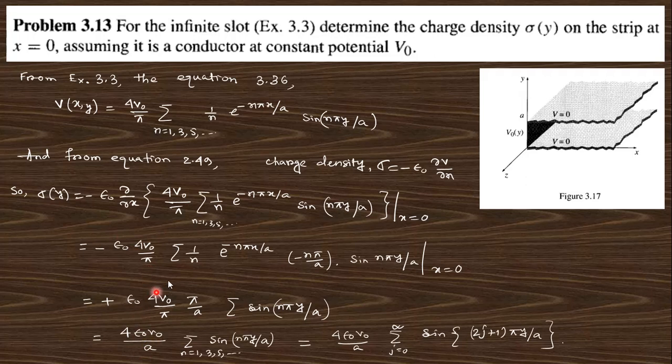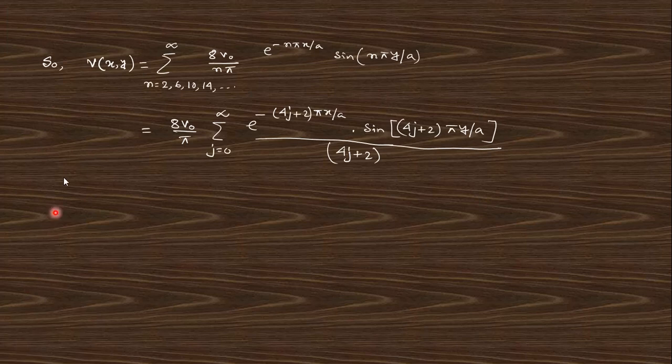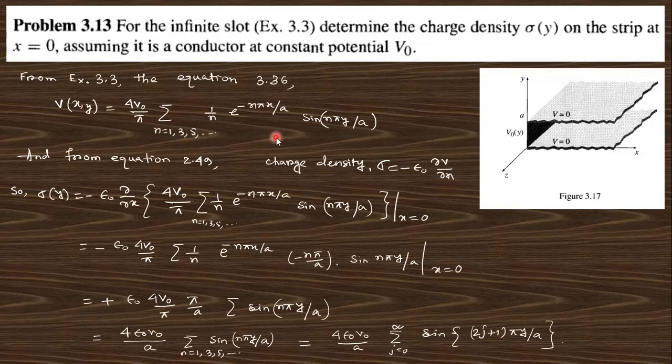So 4v0, this is what is written here, right? Here you can see when we put x equals to 0, this is 1. So finally we got this one. So actually this solution we obtained from this. So here initially these are n equals to odd values, right? These are initially from question number 2.49 we get this relation, and from exercise 3.3 equation 3.36 gives you this solution like that. Actually this type of solution is obtained in this case in the book, you can refer to the book to obtain this solution in the same process.